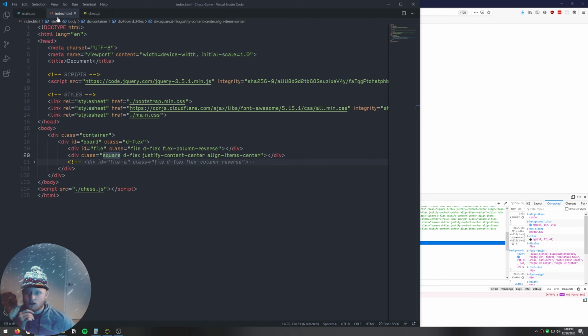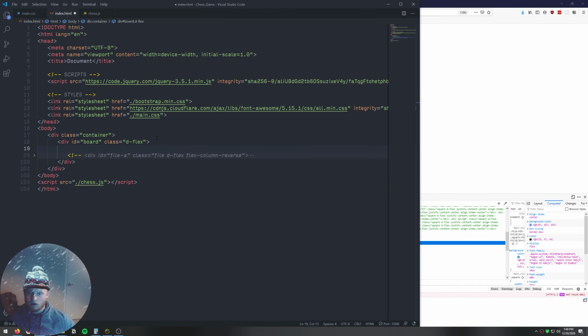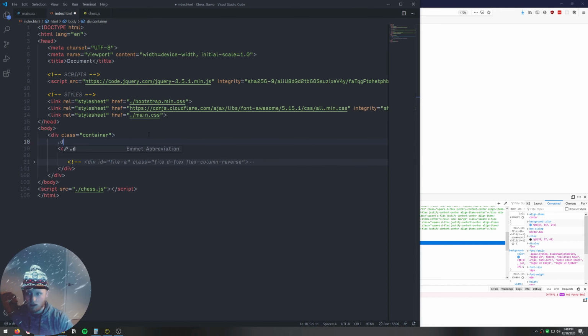What I also want to do is grab these, take them out of the board, because these are just our templates. We're not using those templates. I'm going to add a class .d-none, and then let's give an ID equals templates.